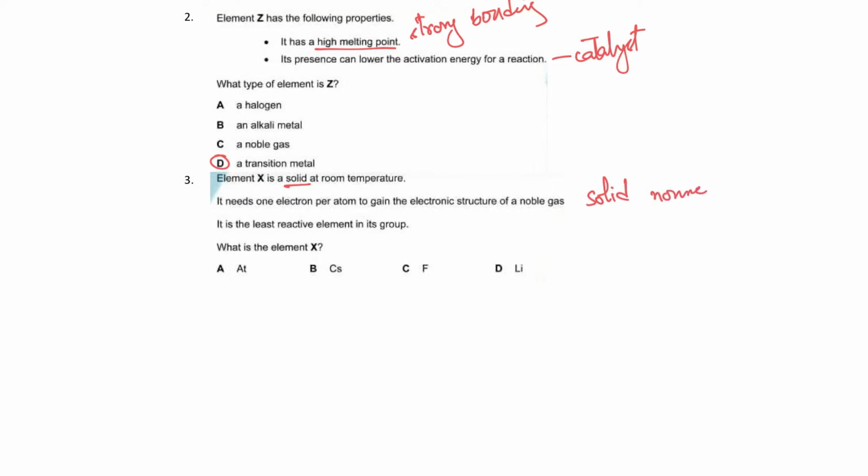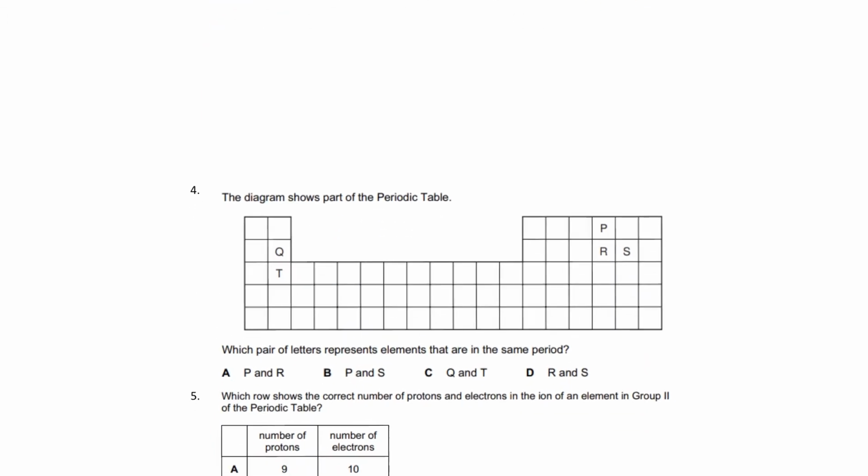which is why we are expecting a solid non-metal which is below in the group, and also it is in group 7. It's a halogen. So we know iodine and astatine are both in group 7. They're really far below and they're both solids. So that is why our answer is going to be At, because iodine is not in here.